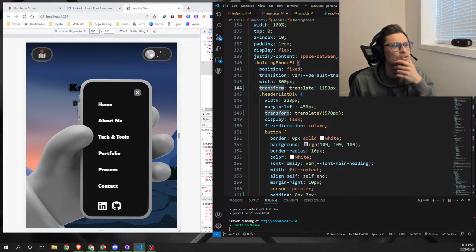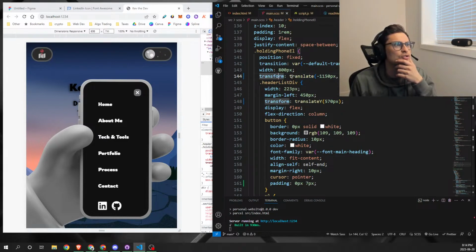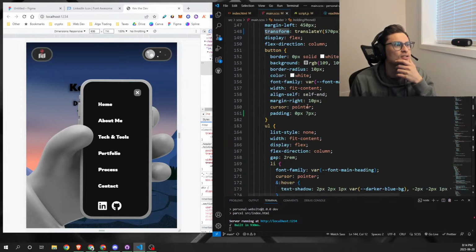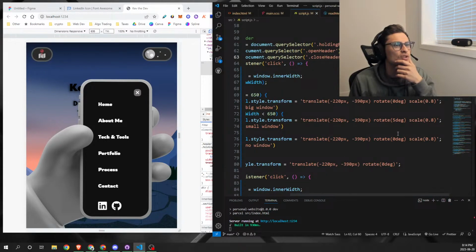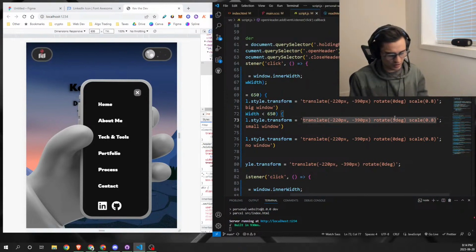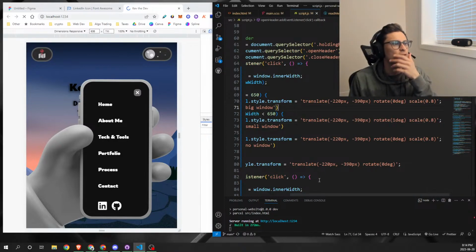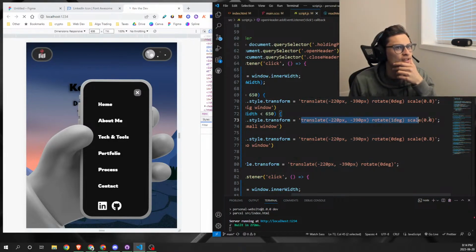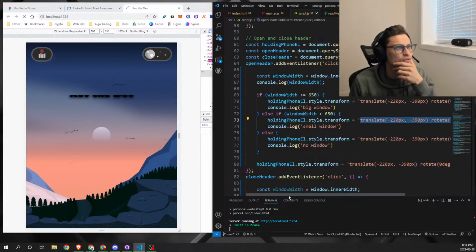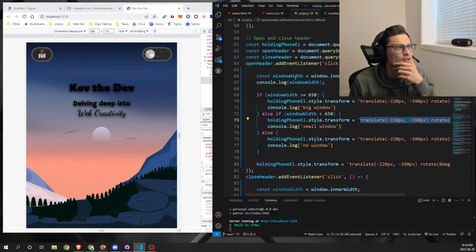This isn't it. This is the original state of it. Translate. But once we change this, it doesn't use this. Open header. We get this. This does not run because this is smaller than this.